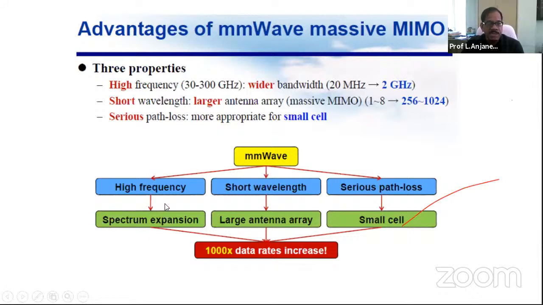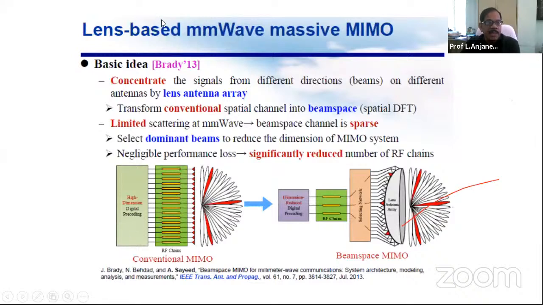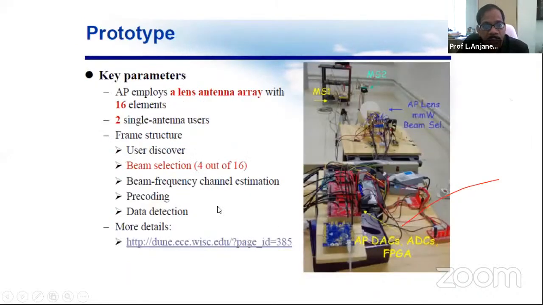So there are some techniques to mitigate that. We can use a large antenna array, and we can use small cells to reduce the path loss. Spectrum expansion can be done. This is the lens antenna array that we are talking about. In one example, there's an array here for conventional MIMO, whereas here, beam space, there is a lens used. From the conventional array, the beam is focused here. We have digital processing here, then RF, and a lens antenna array implemented here, so that I can generate multiple focused beams. Conventional MIMO is this, and beam space MIMO is this. That's the main difference: with a lens, multiple beams can be generated.